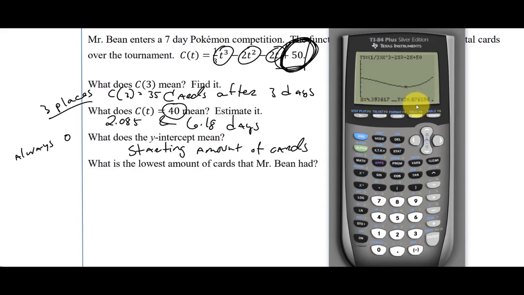4.393 days and 30.8726 cards. Now again, you can't have a part of a card, but this is estimation because we don't know the exact way how to do this yet. We will find that out in subsequent lessons. Okay, so please make sure you have all these buttons, make sure you're hitting them correctly, and then we'll get all that information later.